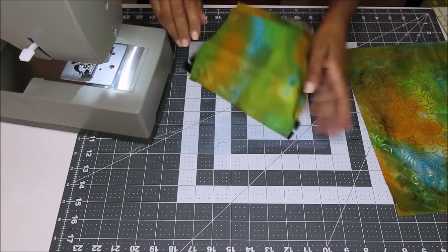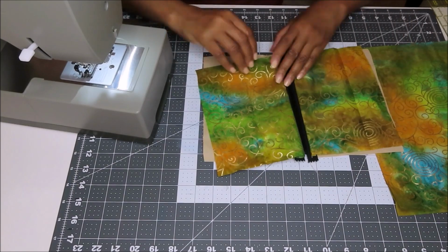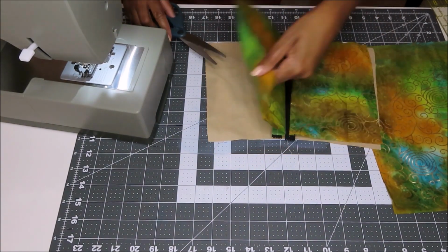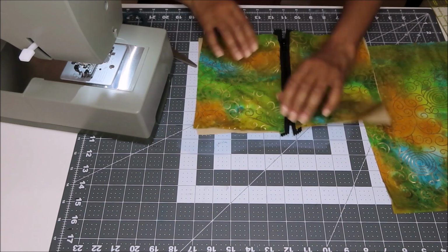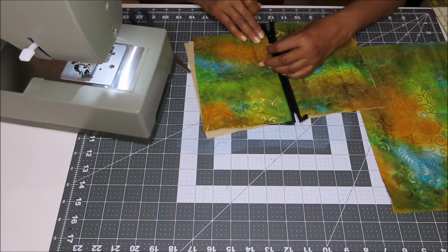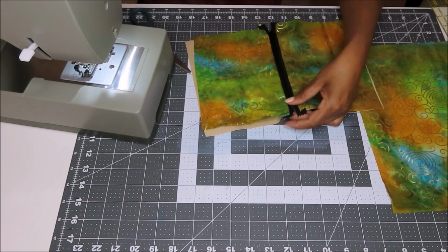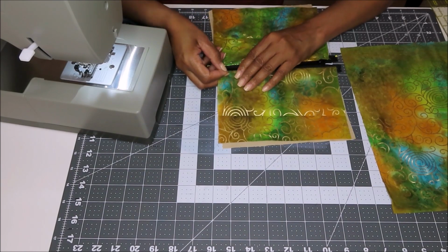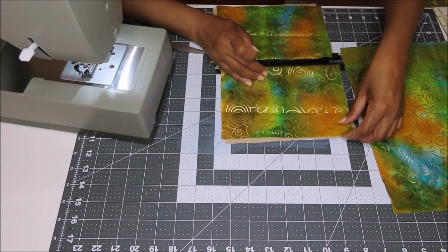Okay, so now I'm stitching. So now I'm going to open it up and I'm going to top stitch. Now what I'm doing is I'm going to take the main piece of the fabric and pull it up a little bit because I want to pull it up close to the zipper, and I'm going to pin. Now I'm not pulling up the lining fabric, only the top piece, because I want to get close to the zipper as shown here.